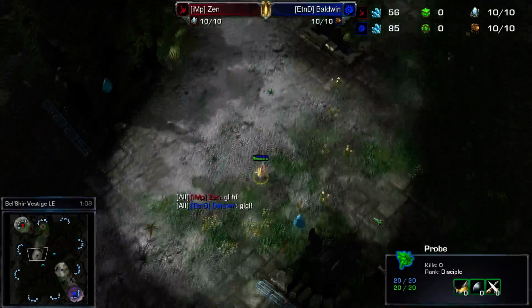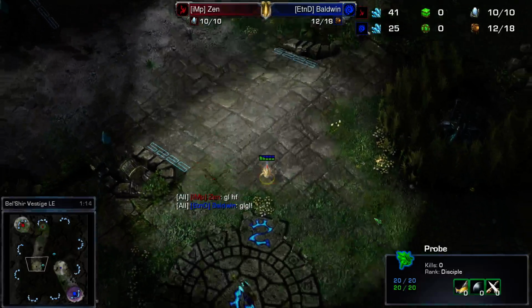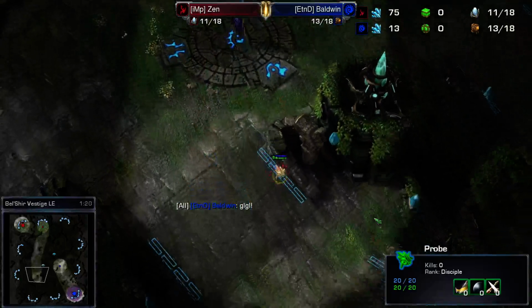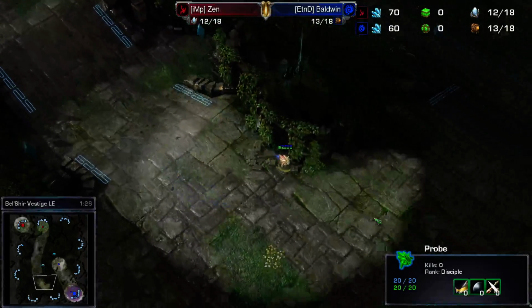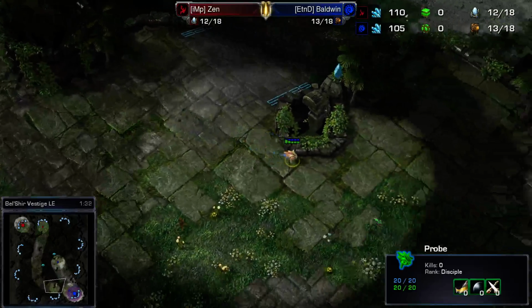So it looks like Zen is just going to go with the standard forward pylon expand, and I'm sure Baldwin will do something involving a pool and a hatchery, and quite possibly another hatchery after that. So not really going to be a whole lot going on here in the early game, just some general scouting and things of the sort.